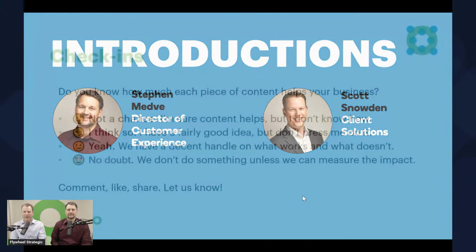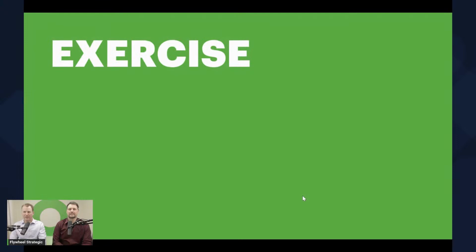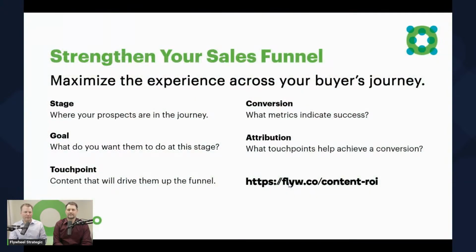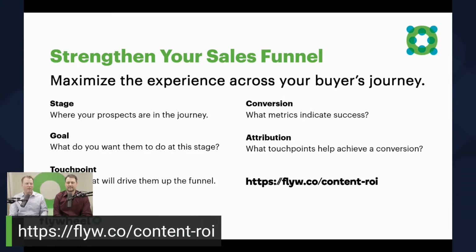So we always do an exercise. The handout that you're going to find is at flyw.co/contentROI. What this is going to let you do is give you a framework for going through the motions with us today. We're going to coach on making sure that you understand the stage that you're in your digital experience journey, being very intentional about your goals, then thinking about the content that's going to drive towards that, ultimately resulting in a conversion. And then what we're really here to unpack is measuring that attribution.